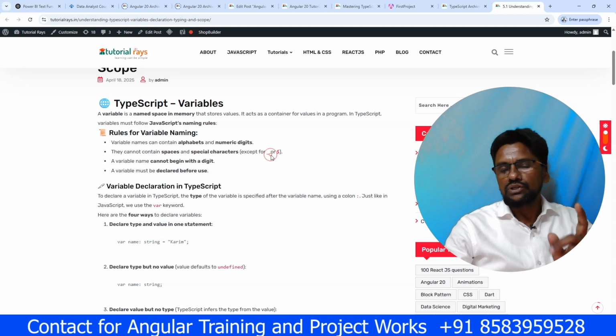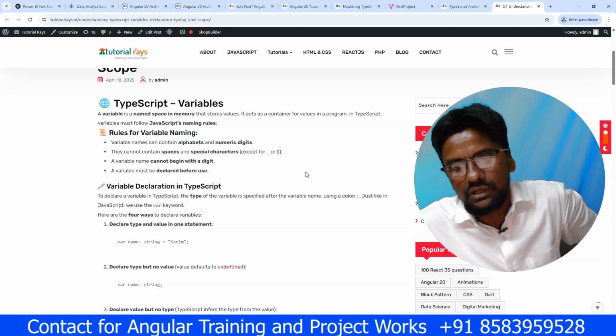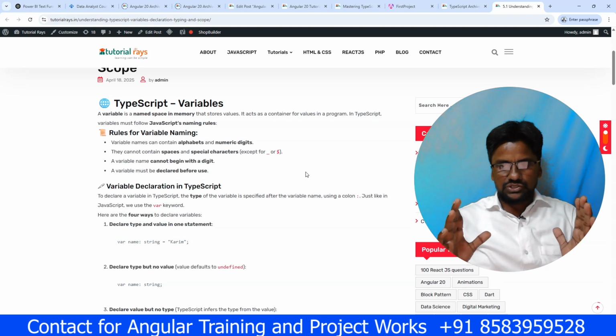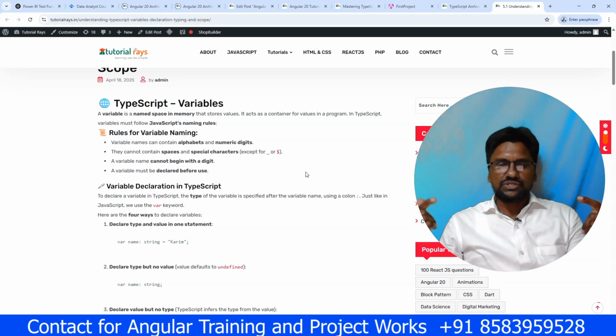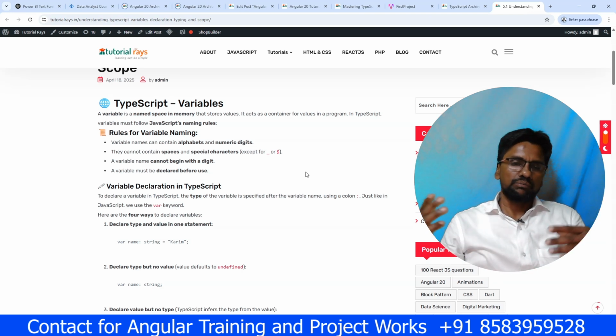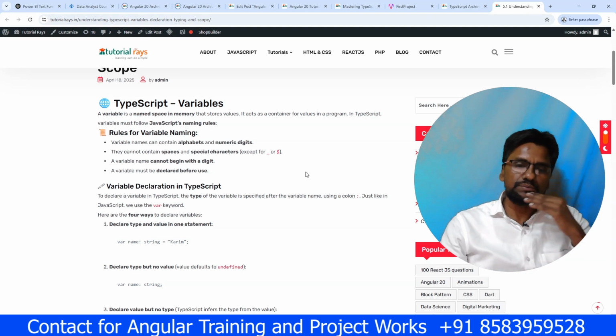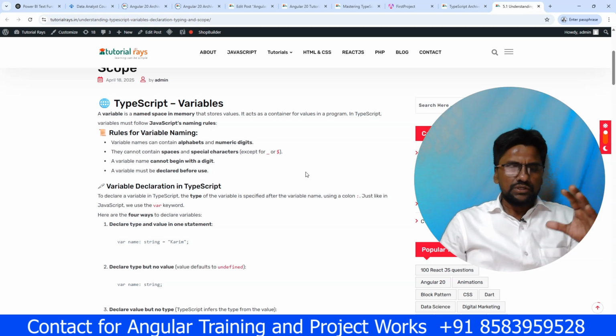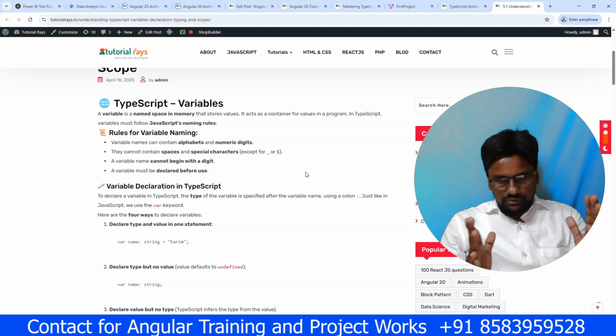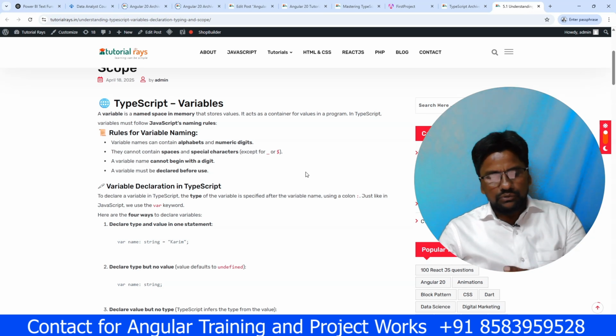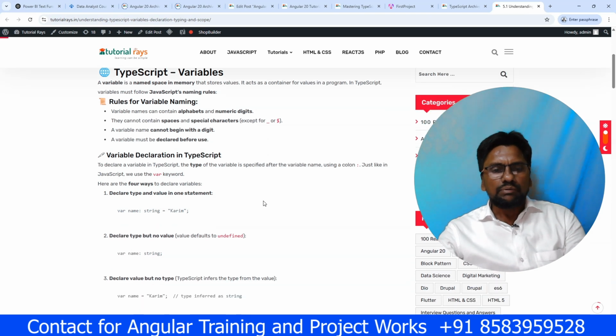Of special characters, only 2 are acceptable: the first one is underscore and the second one is the $ sign. Apart from that, no special character is allowed. A variable name cannot begin with a digit. All these things we discussed in the previous chapter. So in case you have not covered the previous chapter, I strongly recommend you to cover the previous chapter first.